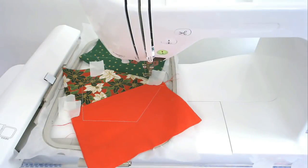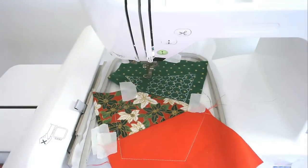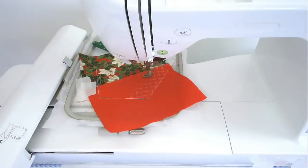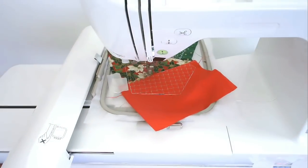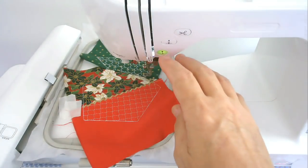The next three rounds are the quilting rounds, so 7, 8, and 9. I'm now going to stitch round number seven. Round number eight. And round number nine. I'm now going to change my thread back to gold so that it can do the decorative top stitching along the joins. Now stitching round number 10. And round number 11.